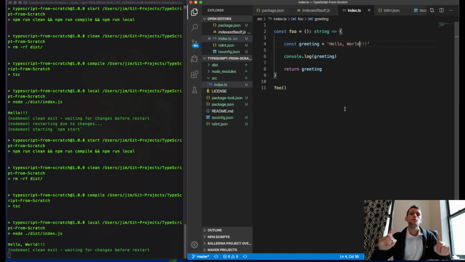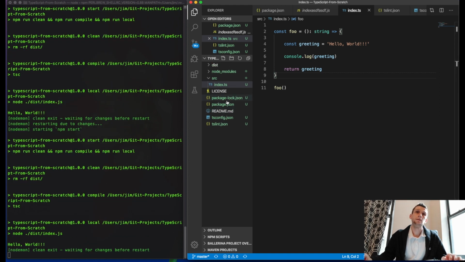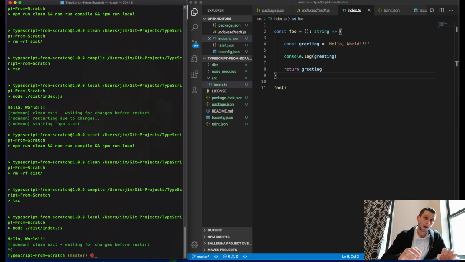I have a quick bonus for you here, and that is setting up unit testing for TypeScript. I'm going to be using Jest here just because I like it. So let's install some more packages.